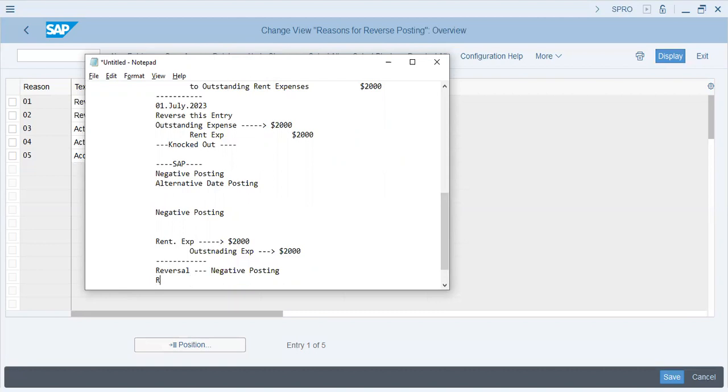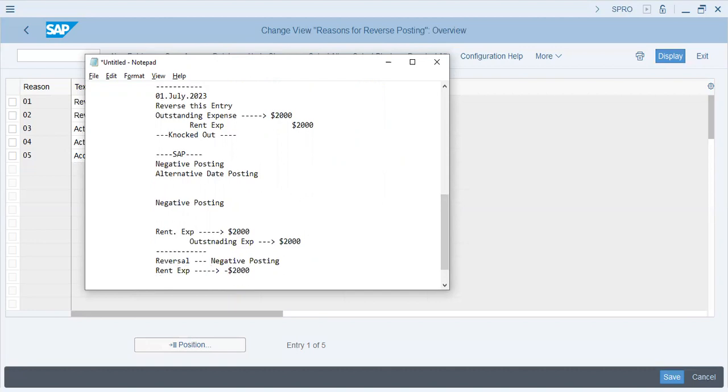It's like this: rent expense is debit, but with a minus 2000, and outstanding expense minus 2000.